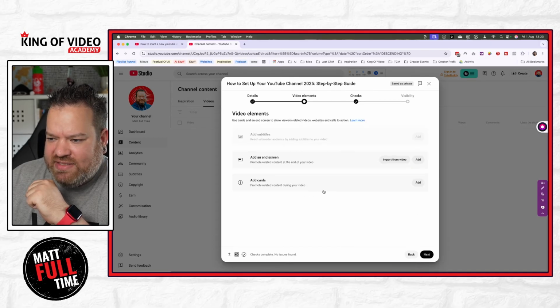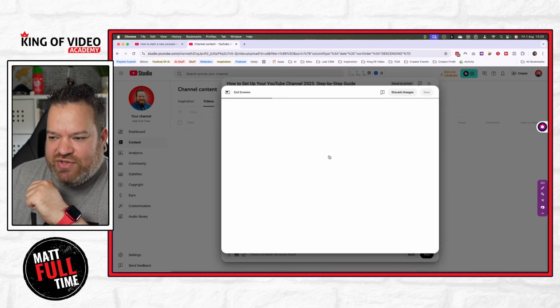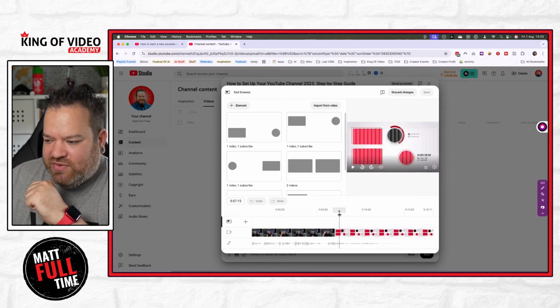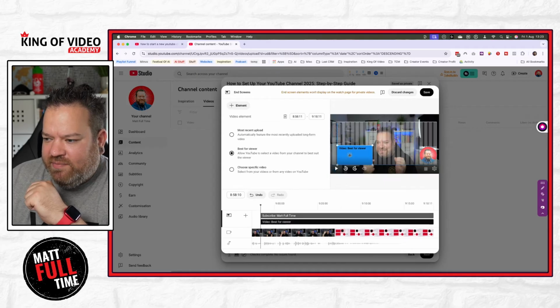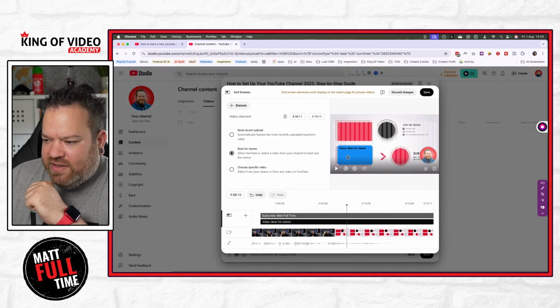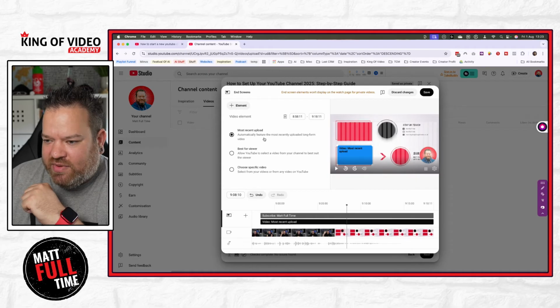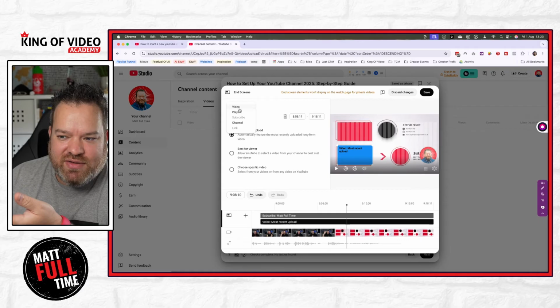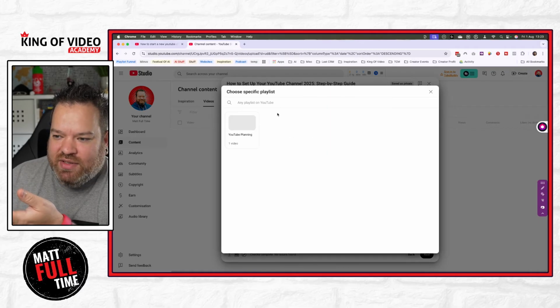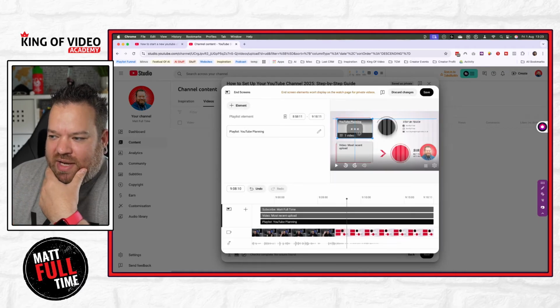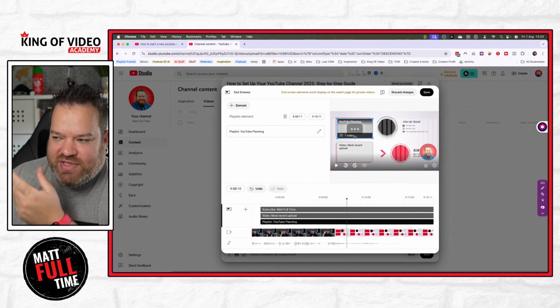I can press next. Video elements, I have got an end screen, so I can just go and check what that end screen looks like. There's my end screen, so I'm just going to add in some components here. I do find it funny that it moves things around when you select these things. So video best for viewer, I might want to say that that's the most recent upload, that's the one that I want to use. And then I'll add another element. I haven't got any other videos, so I suppose right now, I might just want to put the playlist that I've just created as the obvious place for them to go next. So playlist and most recent video upload.